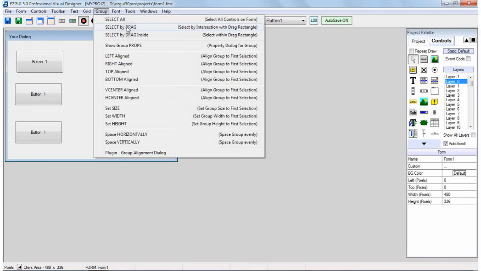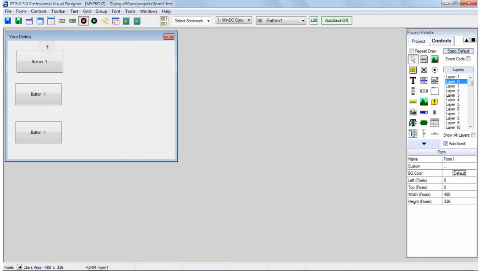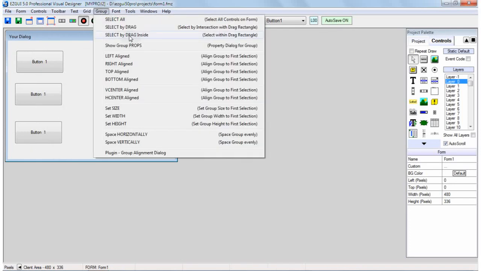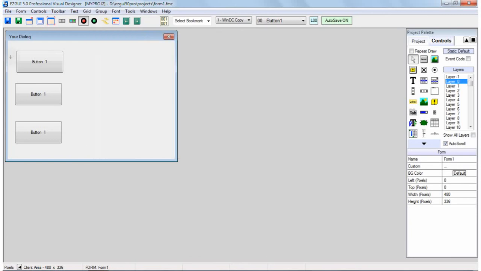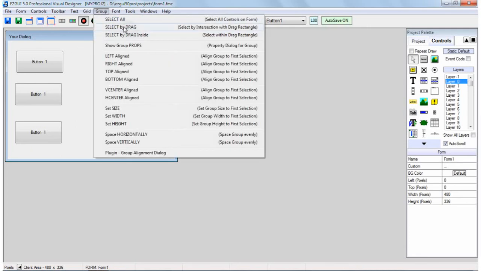You can say select by drag, and only the controls that intersect the drag rectangle are selected. Or you can say select by drag inside, and only the controls which are inside the drag rectangle are selected. Notice the bottom control is not inside it, so it won't be selected. So you can select controls as groups using this option here.